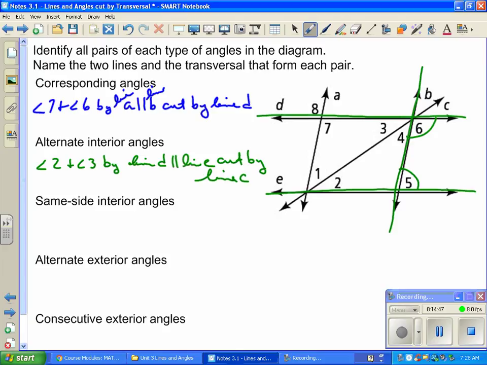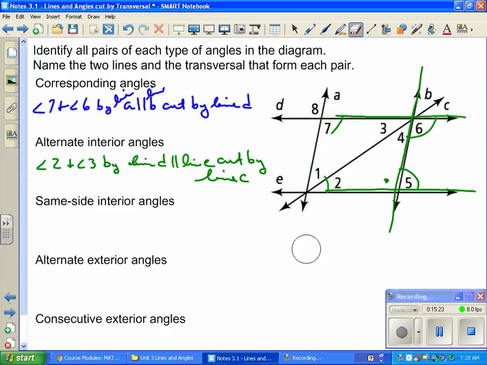Now if I try to do that same thing over here on the other side, I'll see that those same two angles won't work to name two angles because 1 and 2 would have to be together. So I can't use it on that side. I can't use it on the opposite side of A because there aren't any angles named over there. And I can't use it on the opposite side of B because 3 and 4 is two angles and there's no number down here to go with it, even if it was one angle. So I think that's all of the same side interior ones, because there's just one example.